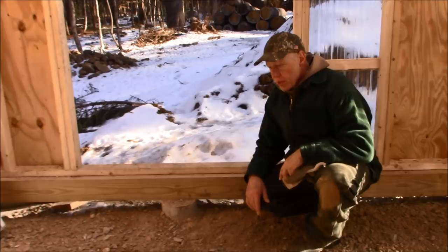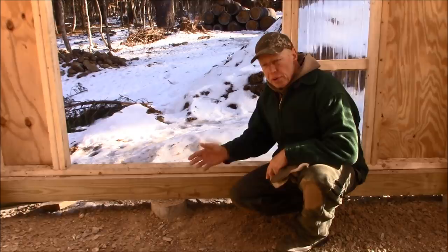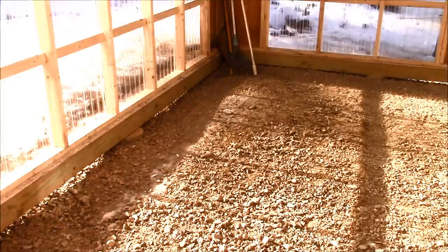I think that's what I'm going to do. And I would think that that stone would heat up when this building is being heated, whether it's by the wood stove or from the sun. It'll make a nice floor in here, and I don't have to worry about when we're watering plants and that sort of thing. But it's really nice. Nice size room. I think this is going to serve us really well.